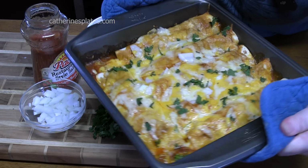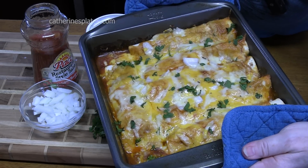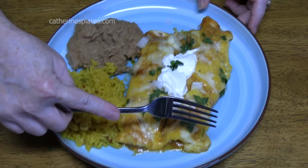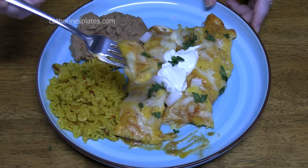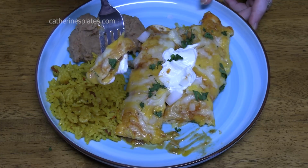Let's plate these up. I put a little bit of cilantro on top to give it a pop of color. Oh, doesn't that look good? Oh my gosh, so delicious. Let's go in for a bite. I'm gonna nab a little bit of sour cream. That's the way I like it. Here's my bite. Beef enchiladas for two.